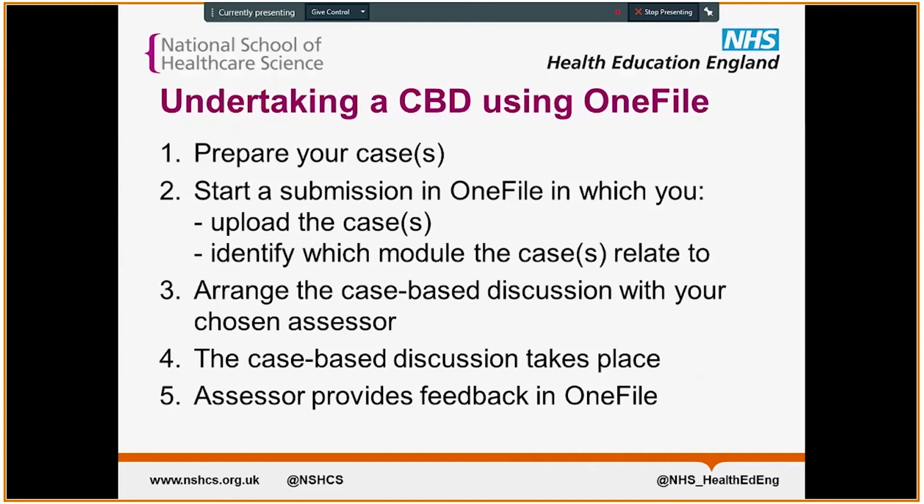Moving on to step 3 now, we have to arrange for this case-based discussion to take place. And this is a step that happens outside of OneFile. We can use email, obviously, we can use calendar invites, but we set up the particular event, which, step 4, then needs to take place. So the case-based discussion will take place. And then moving to step 5, the ball is in the assessor's court. And the assessor will already have received a notification that there is a submission in OneFile waiting for them to sign off.